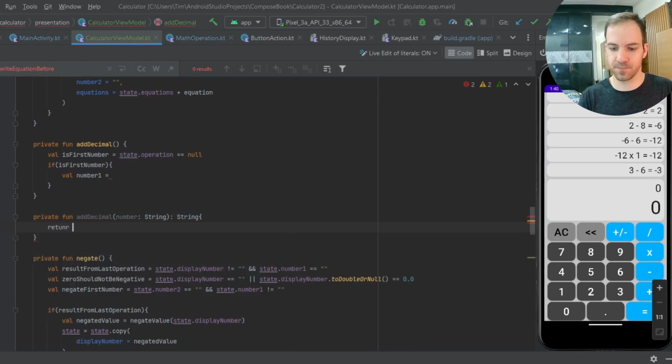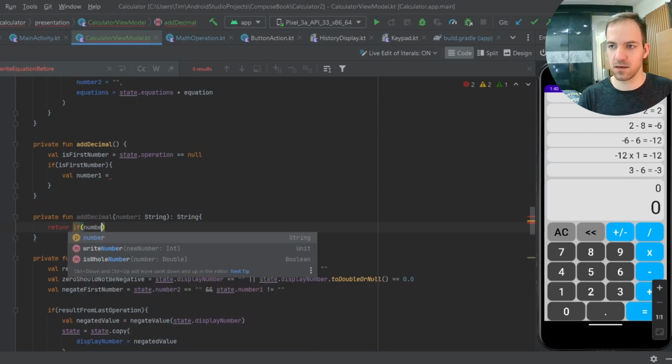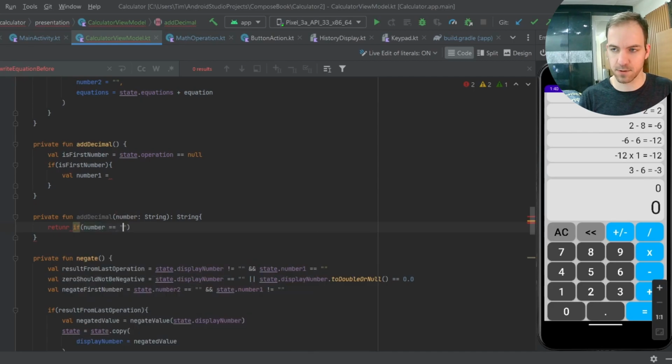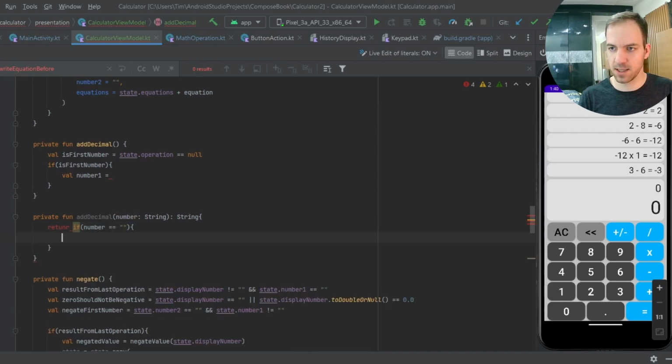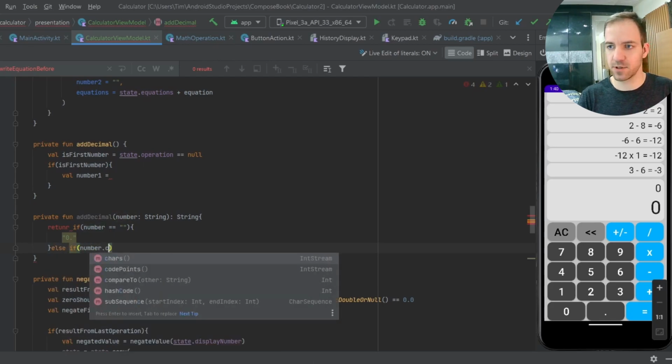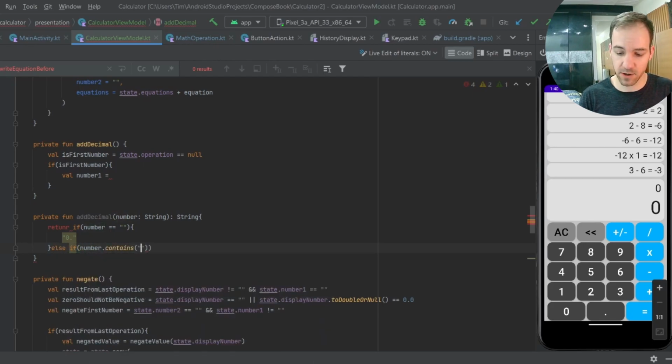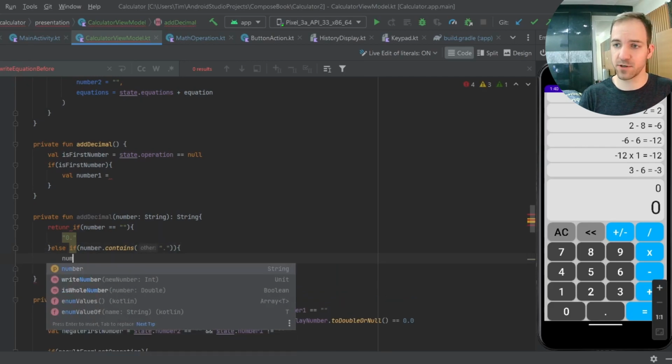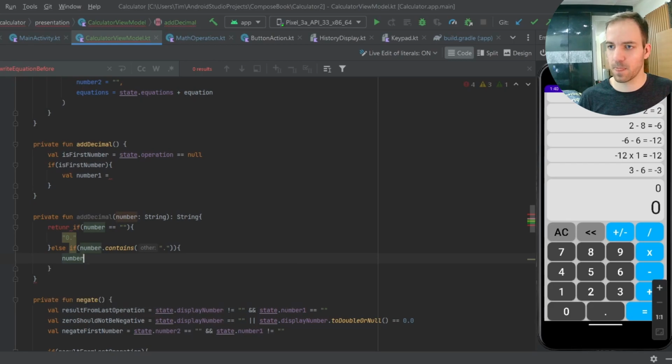So return if number equals the blank string, then we want to return 0. Else, if number.contains a decimal point, then all we want to return is the number itself.